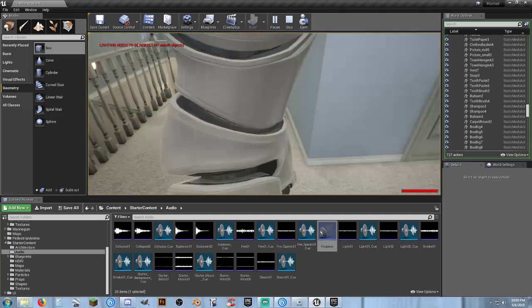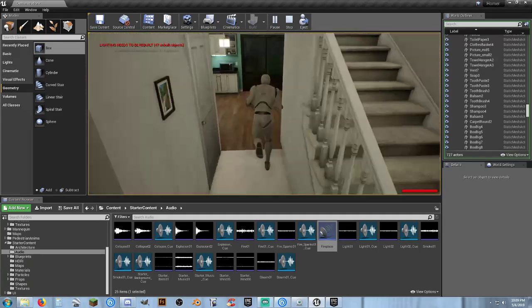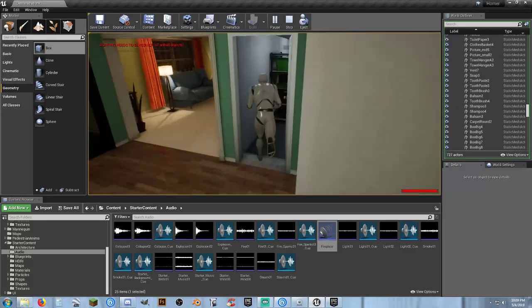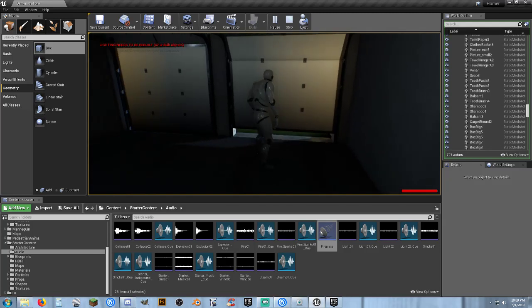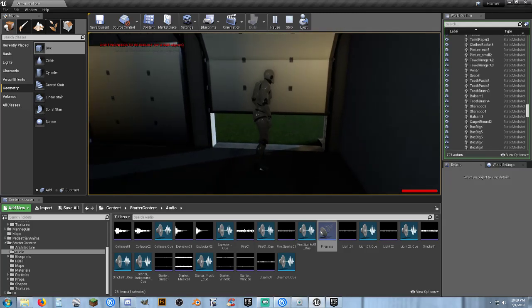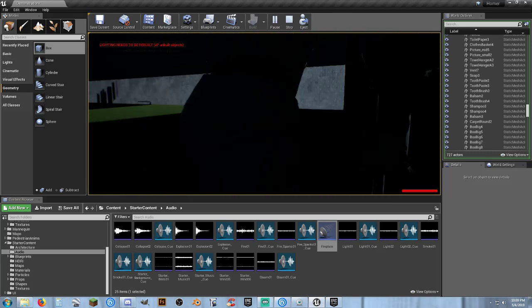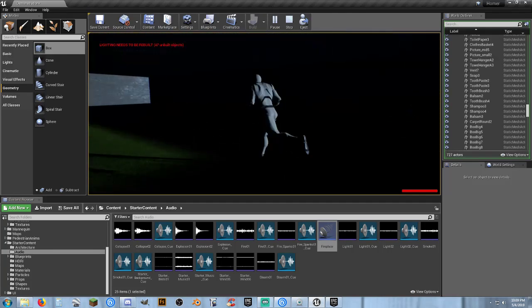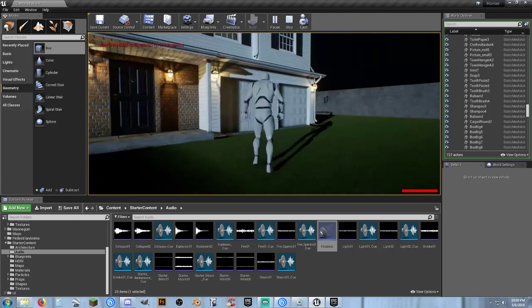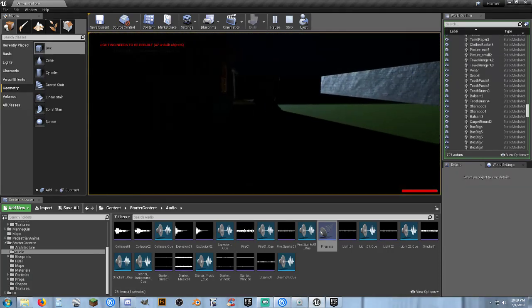Alright. Jump over. Yes, you can. Garage. No problem. Open door. Open. Alright, so we have walled in yard. Can't fall out. Not a whole lot of lighting. I'm not going to do another lighting build. It's just going to take too long while I'm recording or streaming.